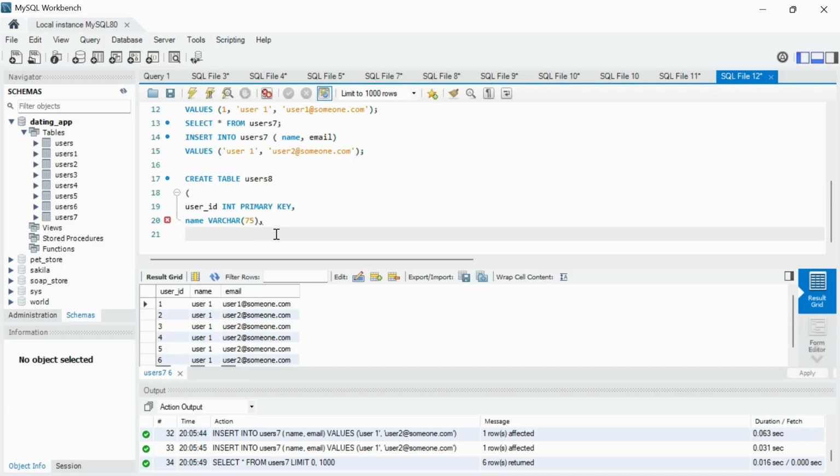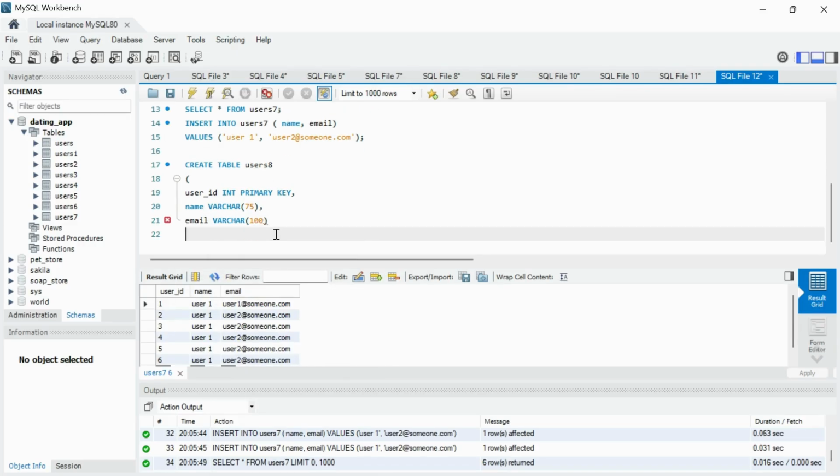Now we have email, which is varchar, which is 100, right? Now I want to define auto increment to this. We can write auto increment here as well, right? How will we do it?